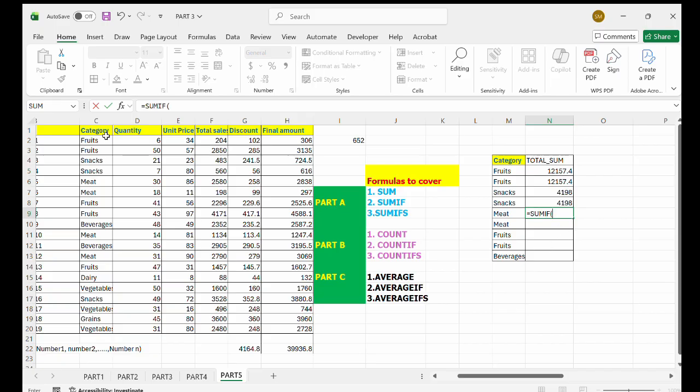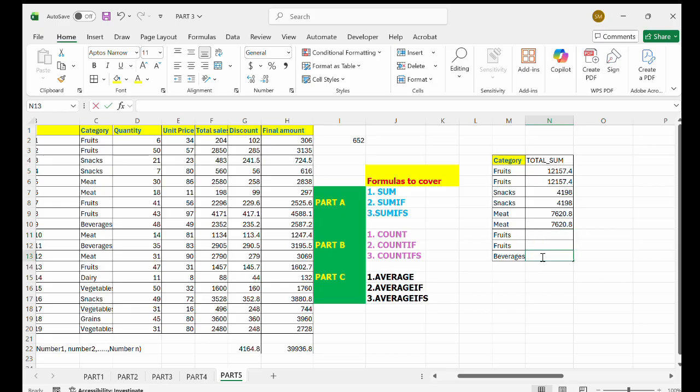Then from it I click here SUMIF, then I come here on category, select the range of category, and comma, and then meat, comma, and then final amount, then click enter. If I come here on fruit, this is a total sum of them.